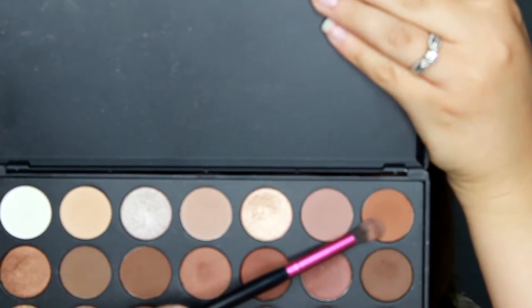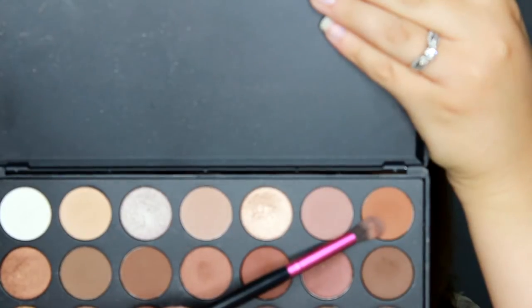Then I'm going in with that shade there. Kind of has an orangish undertone to it. These don't have any names to them. And I'm going to be applying this one more directly into my crease just to kind of give it more of a color since that one was so close to my skin tone.